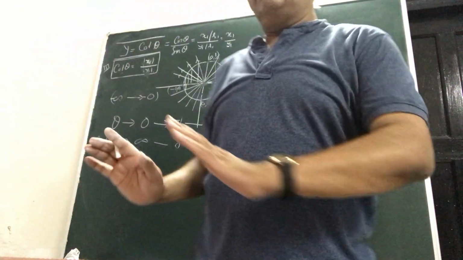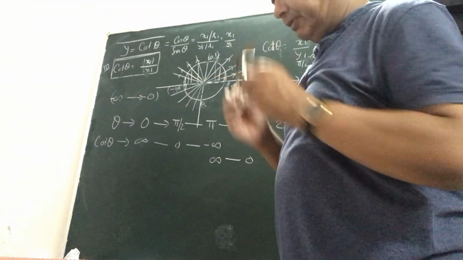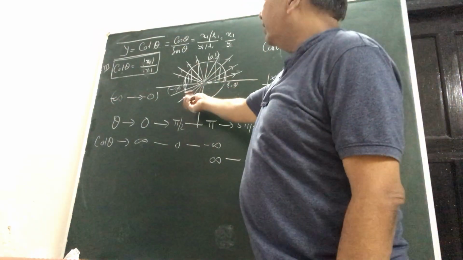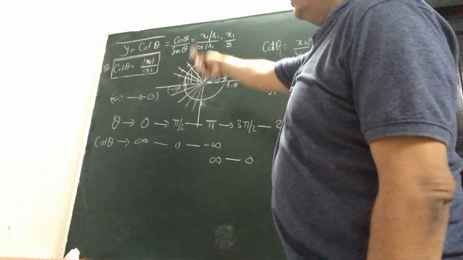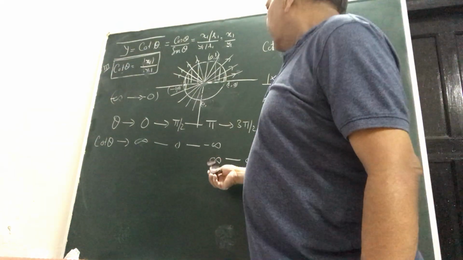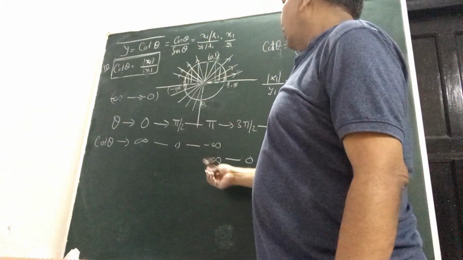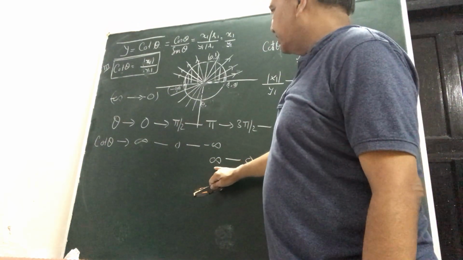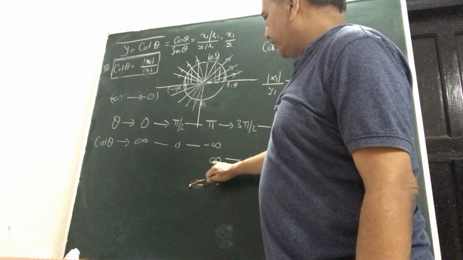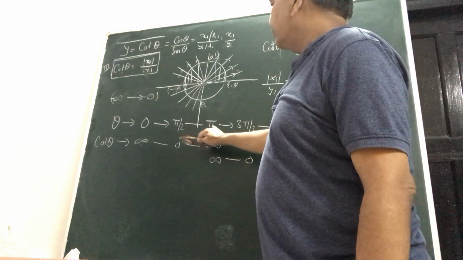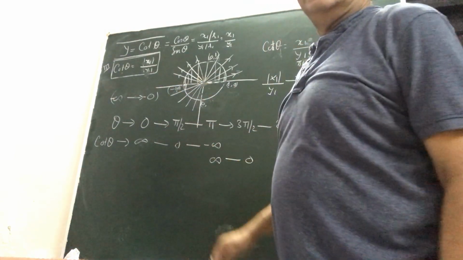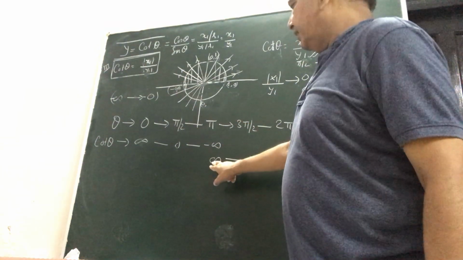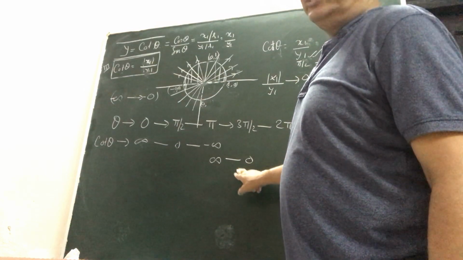Though the individual values of x1 and y1 are negative, they will be cancelling each other in the third quadrant, and as such the value of cot theta in the third quadrant will be what? Positive. And then exactly when you are on this side, that is on the third quadrant side, there will be an abrupt change in the value of the function. It will be heading towards infinity. Whereas if you are approaching it from the second side, it is heading towards minus infinity. But anyway, in the third quadrant the value will be positive and it will be decreasing from infinity to 0.